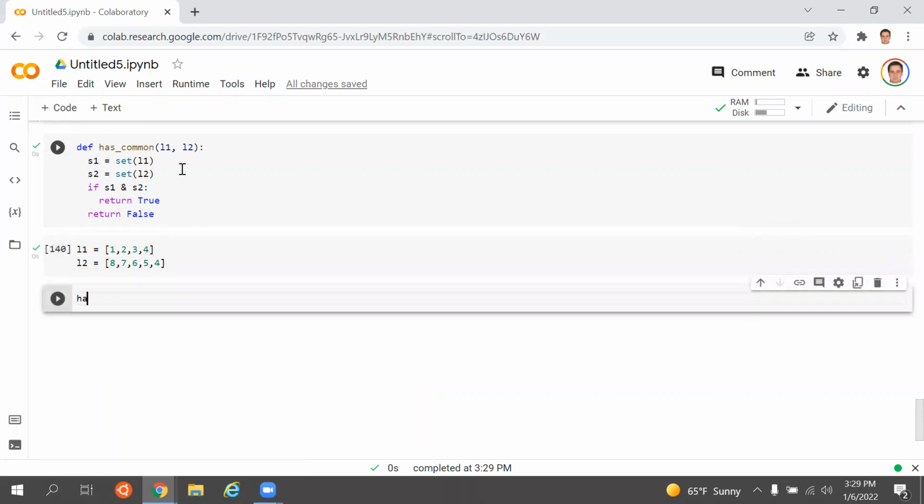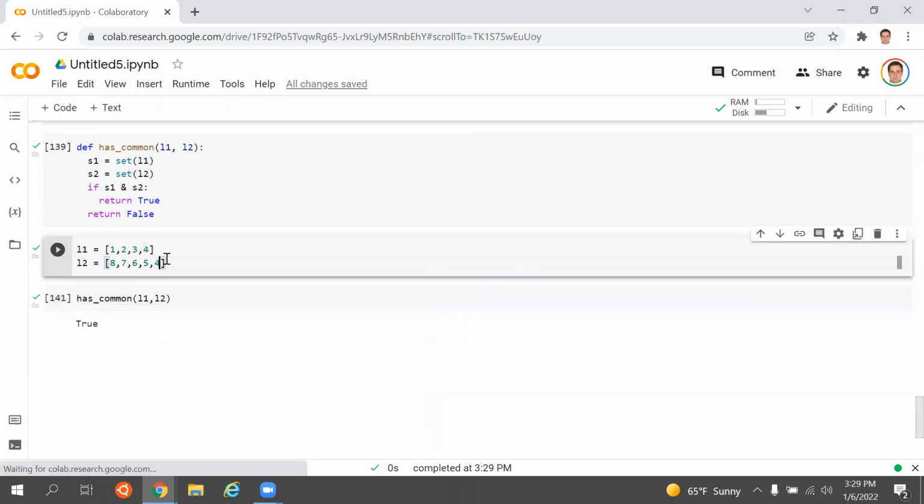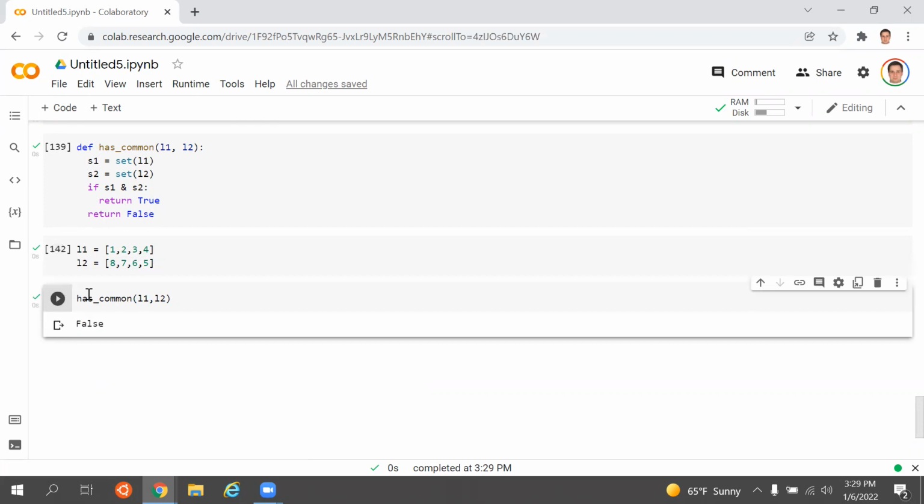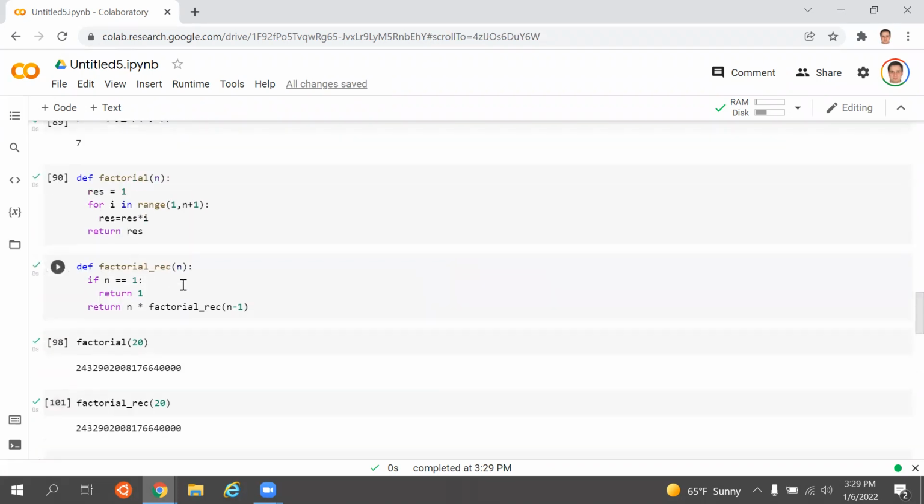And just call common with L1, L2. Okay, it's true. Let's remove this 4. Yeah, everything is working. And it is more efficient than the previous version.